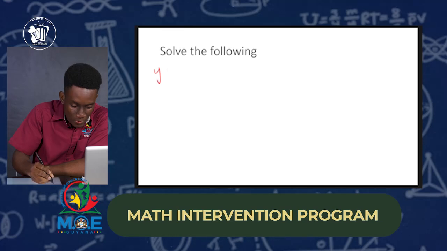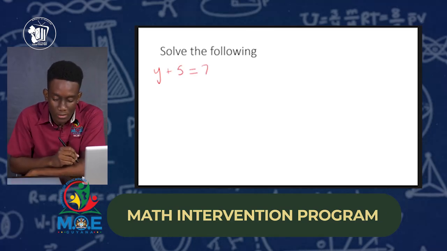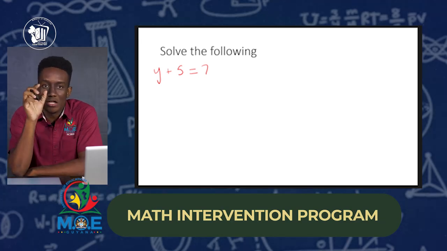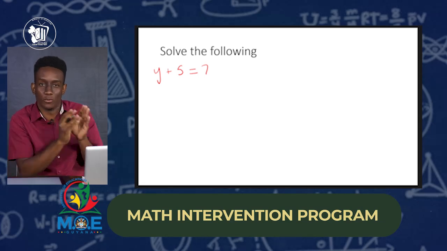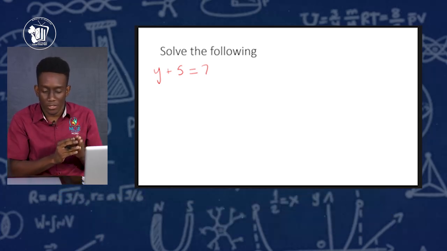So let's look at some examples. There are two main ways that people use to solve equations. I'll look at both of them in the first example, and then I'll carry on with my favorite way to solve an equation. So let's look at the same one that we had just now: y plus 5 is equal to 7. When we want to solve this equation, we're trying to leave the unknown by itself on one side of the equation. So how do we do that?